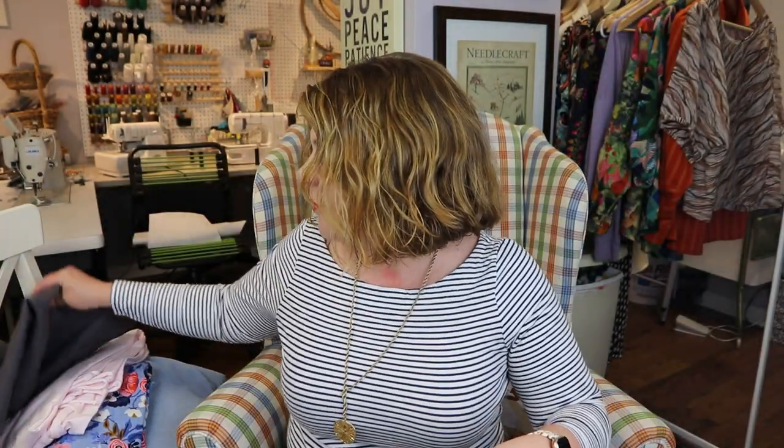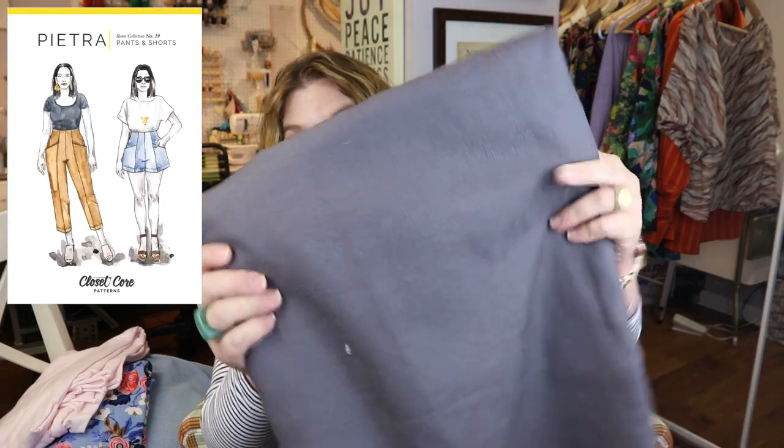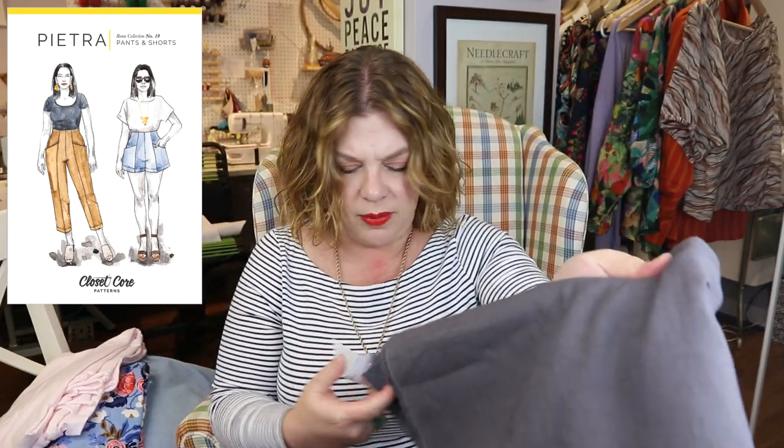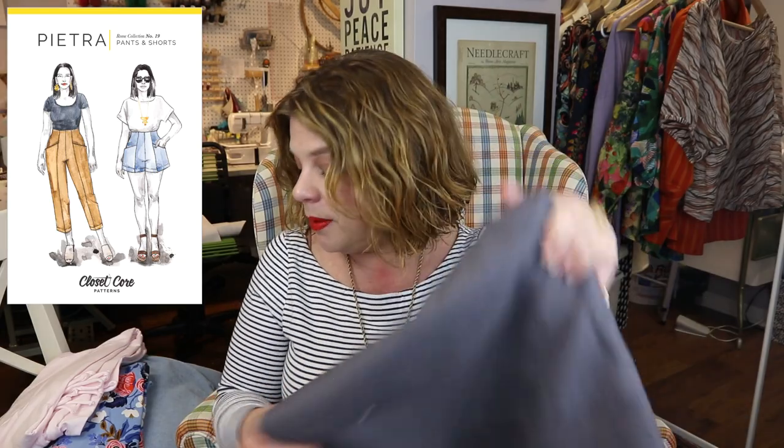The last one I grabbed for her in the sale is this beautiful linen in charcoal gray — this is like her darkest neutral that she can wear, and it's perfect for her. I grabbed two meters of it and I'm going to make her the Pietra shorts from Closet Core Patterns. She loves that pattern. I've had a hard time getting the Pietra to fit me correctly — I feel like I just need to play with the rise a little more — but I think they're going to fit her beautifully because she's already built super long in the rise with her very long torso. She liked how they're flat in the front but with comfy elastic in the back.